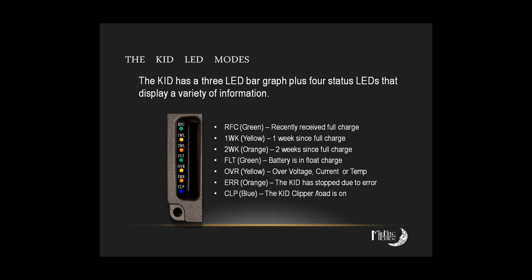The other one that's a point of confusion too is the OVR, the yellow light. A lot of people think that that's over voltage or over current, but it actually does 3 different things: over voltage, over current, over temperature. It lets you know that something's going on in there. Over temp is really easy to figure out because you can go into the temps menu and actually look at the FET temperature and so forth. And we were discussing this morning, and as Raechel was mentioning, that the FETs are over temperature at 59 degrees centigrade, and they stop completely and shut the unit down at 70 degrees centigrade. So ventilation's somewhat important on this. It doesn't have any fans. It's just a passive cooling system. So, if you close it up really tight in a box on a hot summer day, it risks overheating.